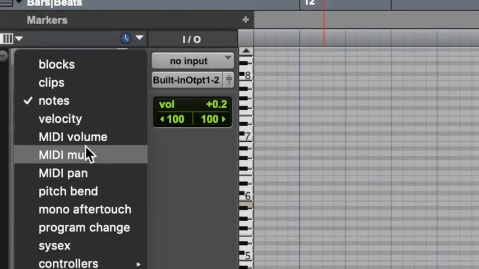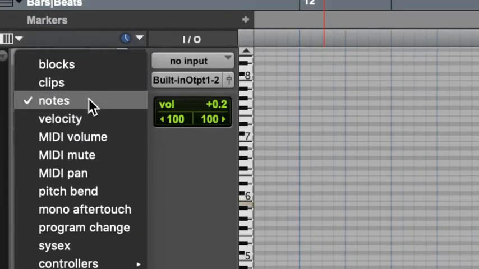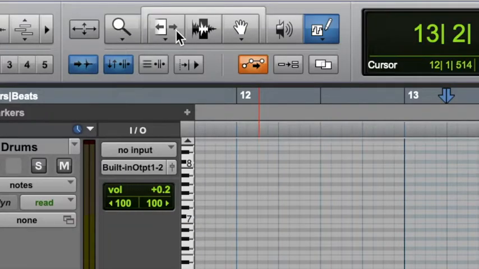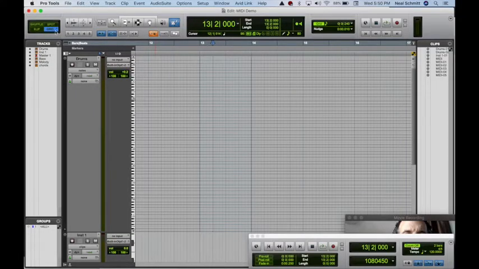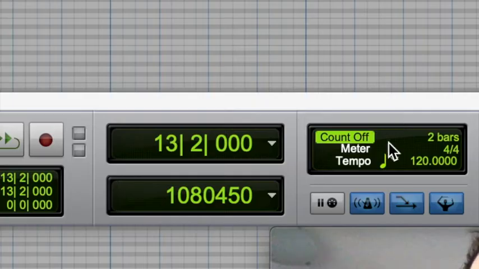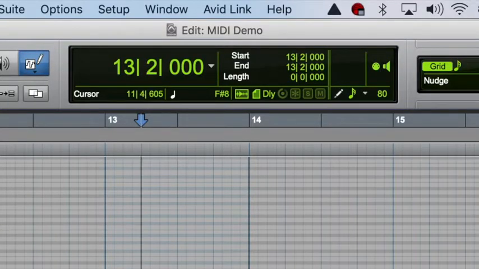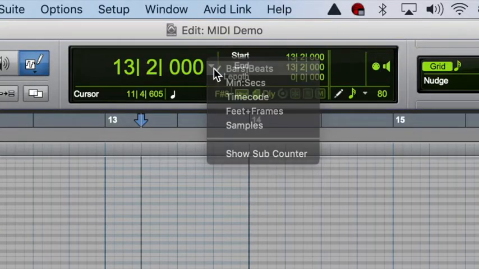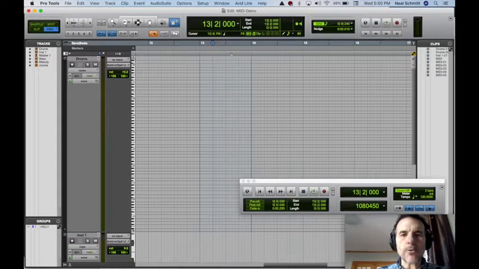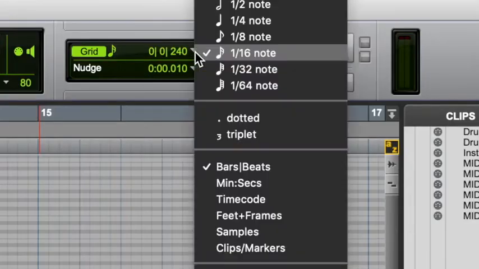We've got a couple different ways we can view the lane here, and one of them is notes. So we have our magnifier, trim, select, grabber, speaker, and pencil tool. I'm going to put in the pencil tool. I'm going to be in grid mode, and I know that the loops I'm importing are going to be at 120 beats per minute. I brought up the transport, and it defaults to 120 beats per minute, so I don't need to do anything with that. When I'm looking at grid, I want to make sure my clock is in bars and beats mode, because then my grid will correspond to that. And I can change the resolution of my grid up here. Right now I'm in 16th notes.